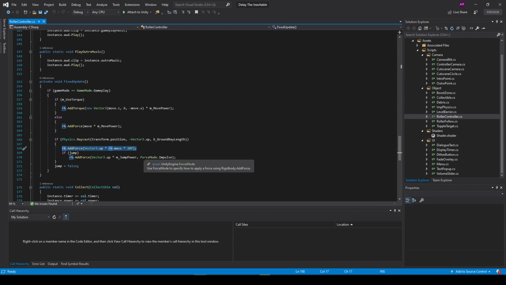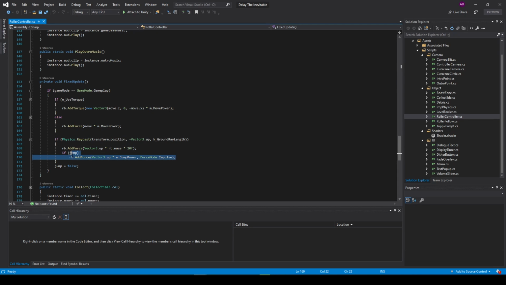And that was great, except that then when I tried to go up a ramp, the sphere was too heavy to go up the ramp because there was so much gravity. So I have it set that, hey, if we're grounded, disable a ton of gravity. Basically, we're applying a force in the opposite direction times 20. So we're restoring original gravity almost. It's gravity equal to 10. And so it's a very hacky thing to get it so that we can go up ramps easily, but that the sphere itself is not super floaty when it's in the air. So once we jump up, we sort of are hit by the normal amount of gravity, and that feels appropriate. But yeah, that's the only thing I added.